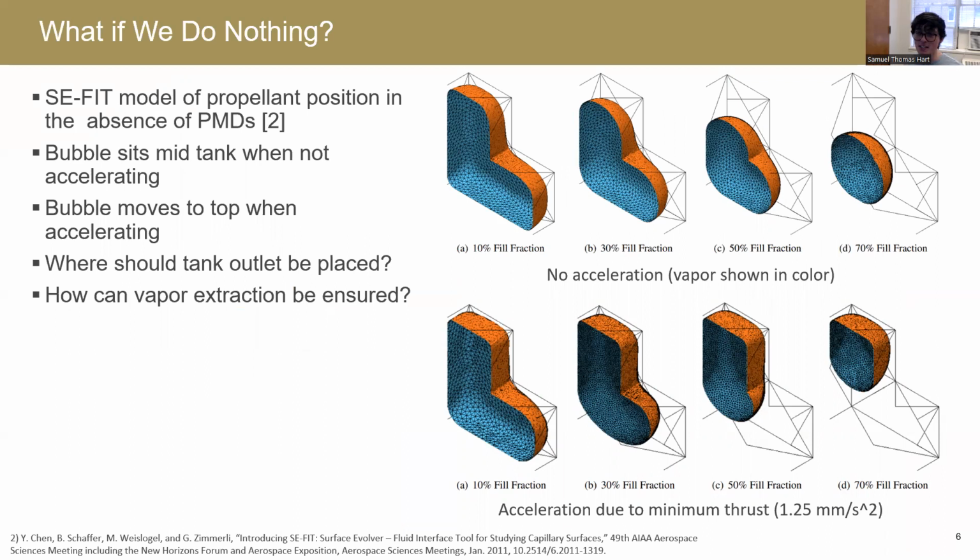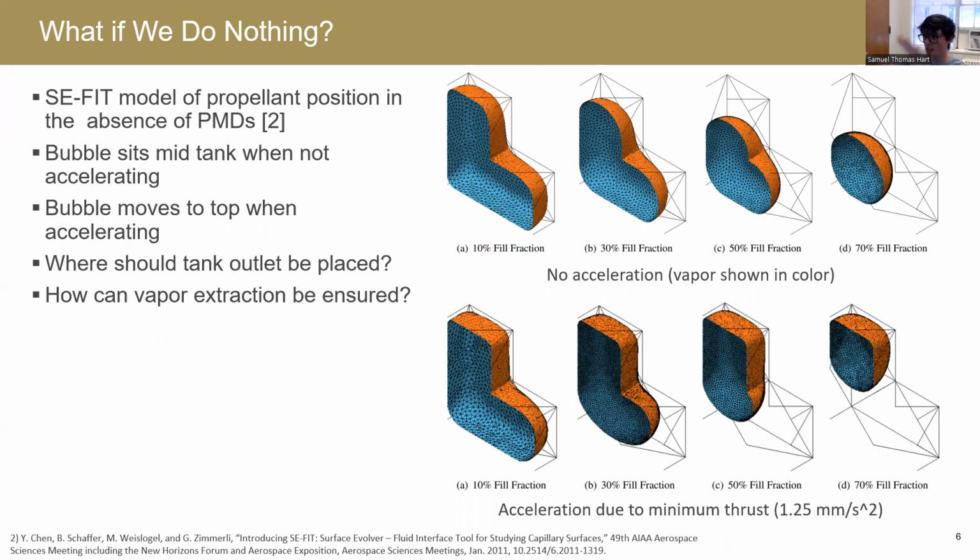So to see if this is the case, we model the system in SE-FIT. SE-FIT is a free software, and what it does is it finds the minimum energy surface for a fluid system. And it takes into account capillary forces, gravity, accelerations, all sorts of different forces. If you can program it into SE-FIT, it will minimize it for you.